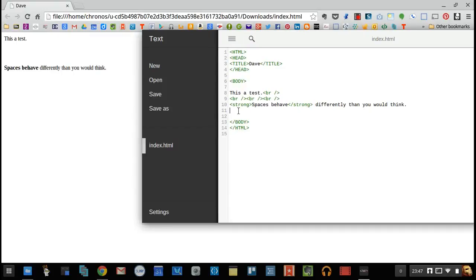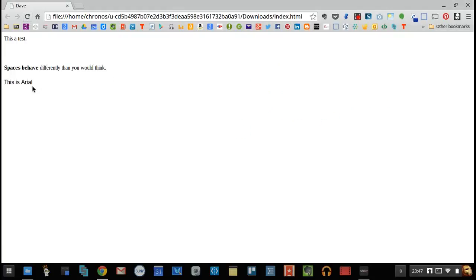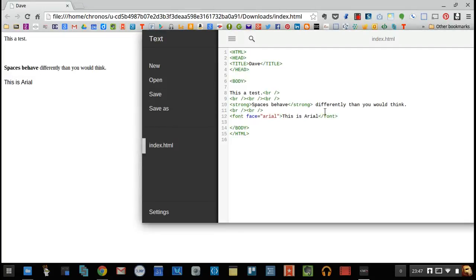So that's how you can do text decorations and bold, italics, underline, very simple things. You can also change the font, and there's a couple different parameters you can have here. So I could say Arial, and I'll say this is Arial. And end the font tag. And because I want it to stick out, I'm actually going to put in a few breaks. So let me save this and refresh. Anything that was sandwiched between the font tags renders as Arial.